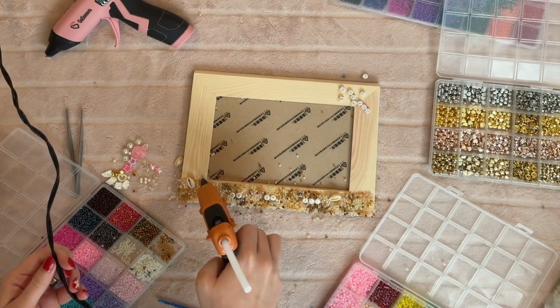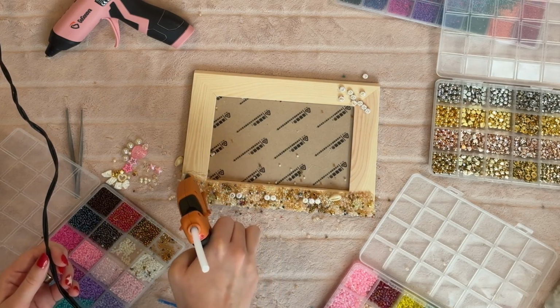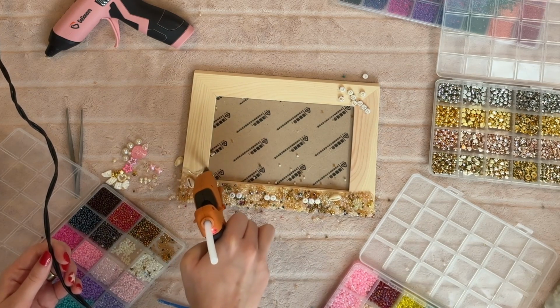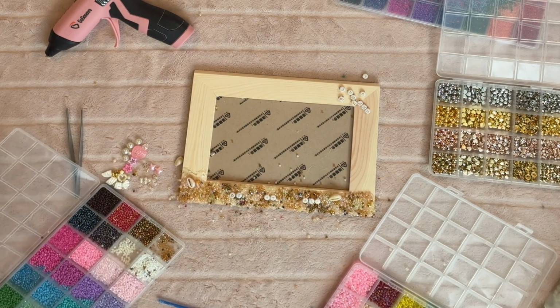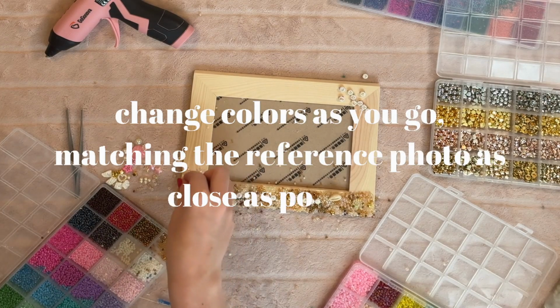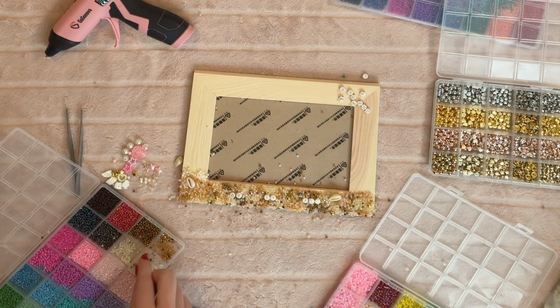So when you're doing the sand, make sure that where it goes up to on the frame isn't just a straight horizontal line. You want it to be a little wavy. It's the ocean, guys. Wavy. So now we're going from the sand into the white foamy part of the ocean.